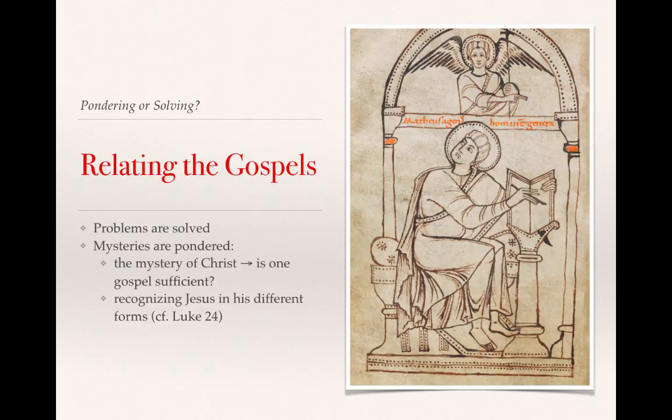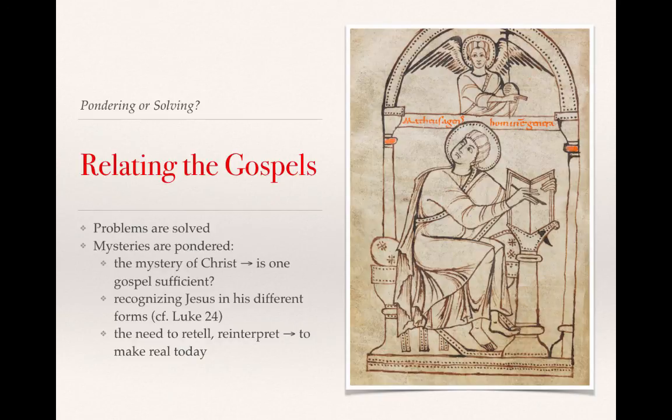And we see examples of this even in the Gospel of Luke, where it's hard to recognize Jesus in his resurrected glory in Luke 24. The disciples don't get him. And so there is a mystery about Jesus' person, even in the Gospels that tell the story of who Jesus is.